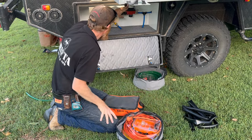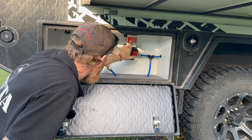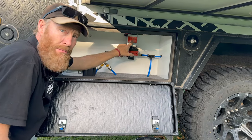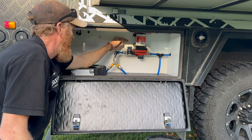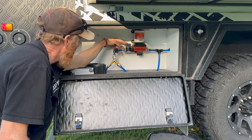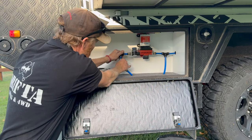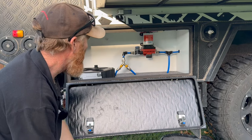This is your water pump, 12 volt pump. It'll be a 10 liter a minute, it'll say on there. Operation, 11.3 liters per minute, so 11 liters a minute, okay? So plenty of water. You've got a little filter there, so just keep an eye on that. If that's totally blocked up, you'll know. And that's it. These fittings here are all push-on fittings, okay? So if you did find a couple of leaks, just give them a push. They are all push-on fittings, okay? But as you can see, we haven't had any trouble there.